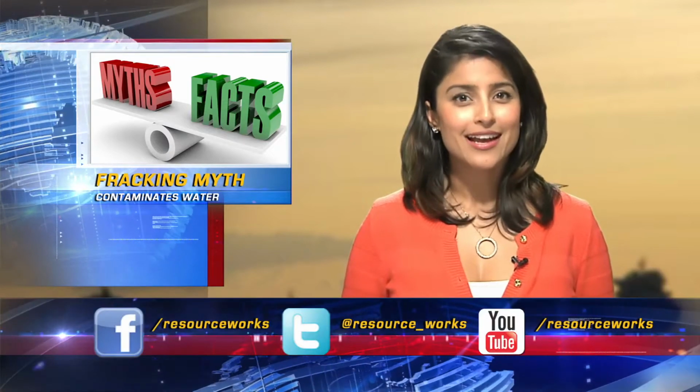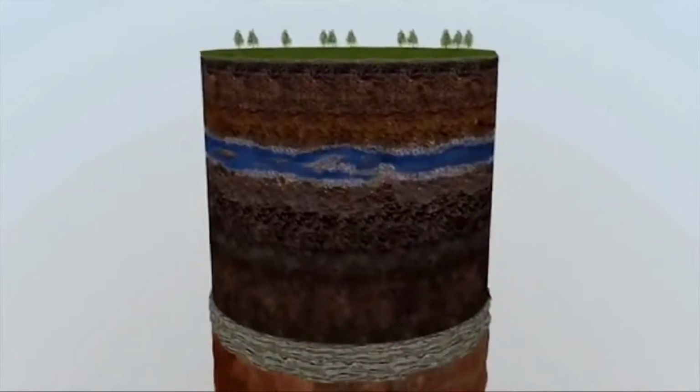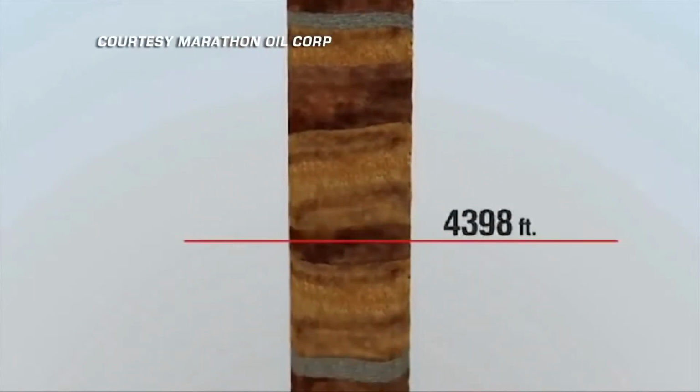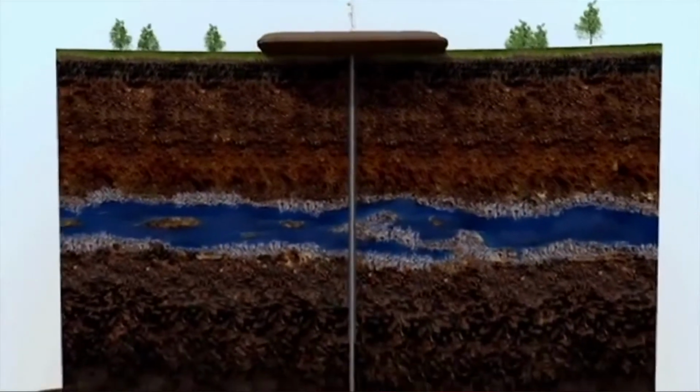high risk. Indeed, if that was the case, it would be a legitimate environmental concern. But as we told you last week, this is simply not the case. It's impossible for something like that to happen, and here's why. The depth of most shale gas deposits drilled is between 6,000 to 10,000 feet, meaning it can be miles below the water table where the fracking takes place.